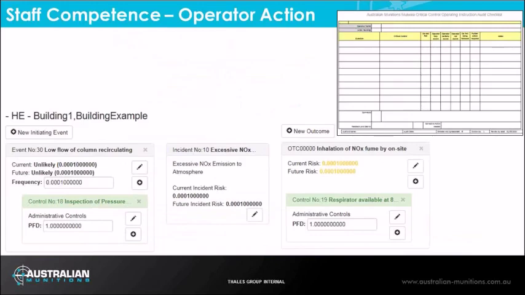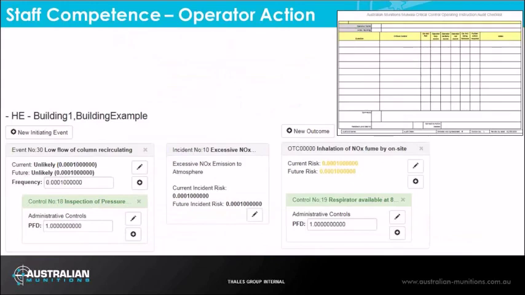As part of the preparation work, we also check that the operator critical actions in the risk assessment are accurately reflected in the operating instruction. If the operating instruction is missing operator critical actions, we use this as an opportunity to update the operating instruction and the status of the action in the LOPA.